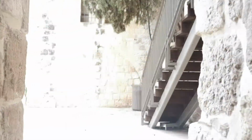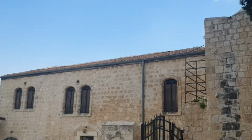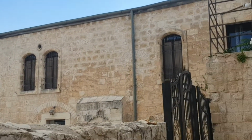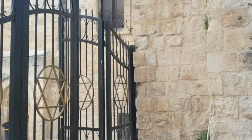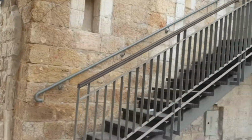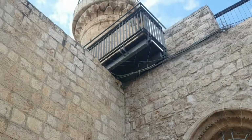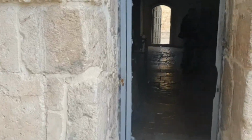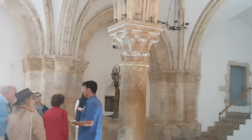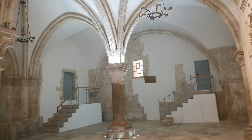According to the New Testament, Jesus gave his students wine, a symbol of his blood, destined to be spilled, and distributed bread among them, probably a matzo, a symbol for his body, which would be sacrificed for the sake of his believers. In one of the hall's corners, under a small dome built above a staircase, stands a pillar with a decoration that depicts a pair of pelican fledglings pecking into their mother's heart. The female pelican, who is ready to sacrifice herself for her fledglings, symbolized in medieval Christian art Jesus' sacrifice for mankind.